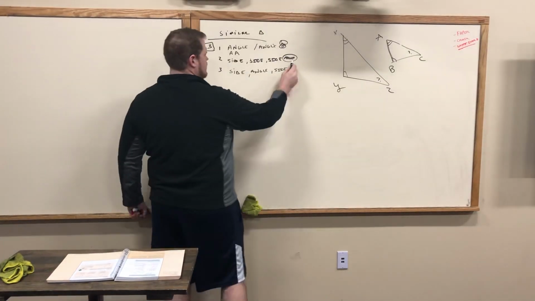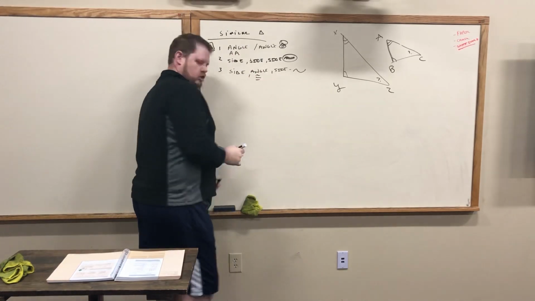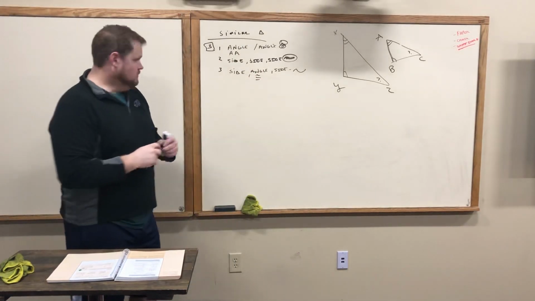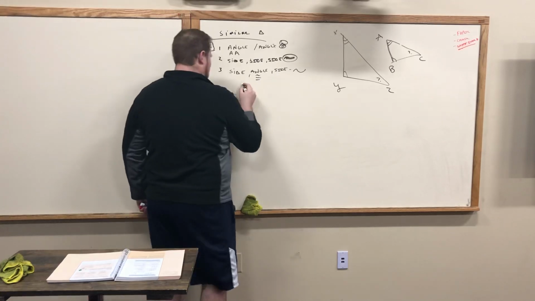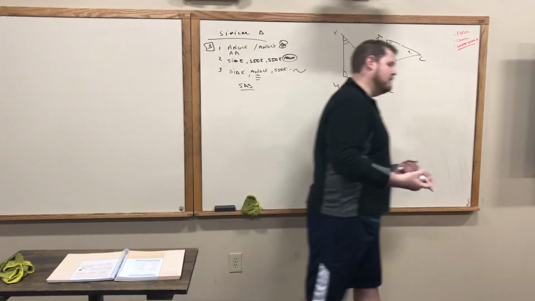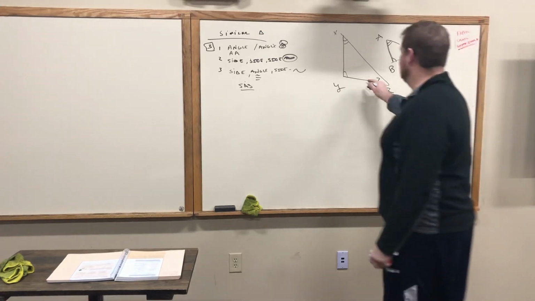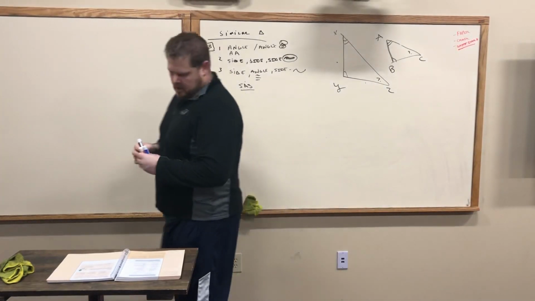Yes, sides are going to have to be what? Similar. And the angle has to be what? Congruent. Good. Now, do you think the order of these letters is important? The answer is yes. Why? Because it can't be two different angles. It has to be the same angle that's contained between the two sides. All right? Those are important.